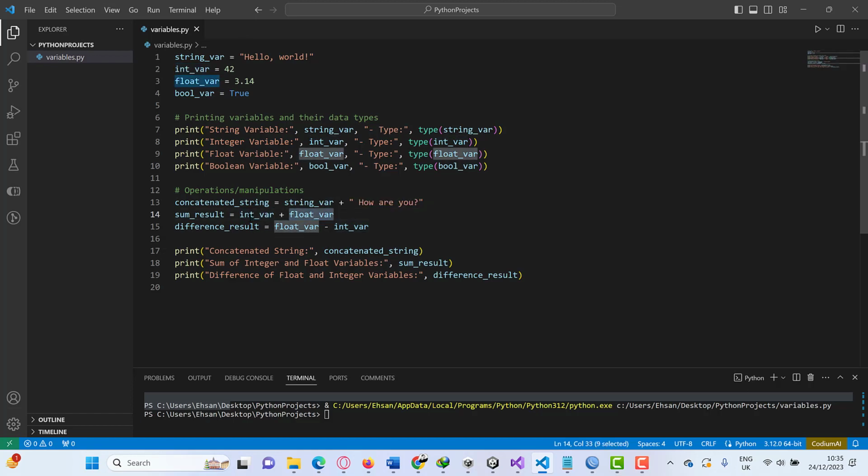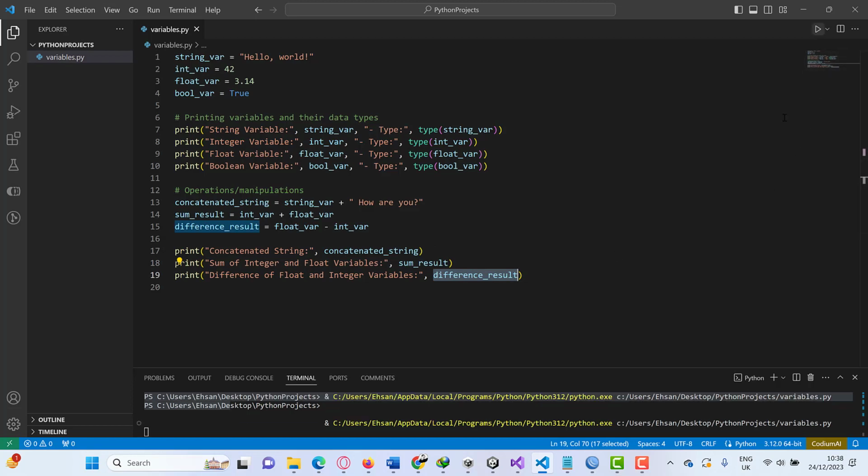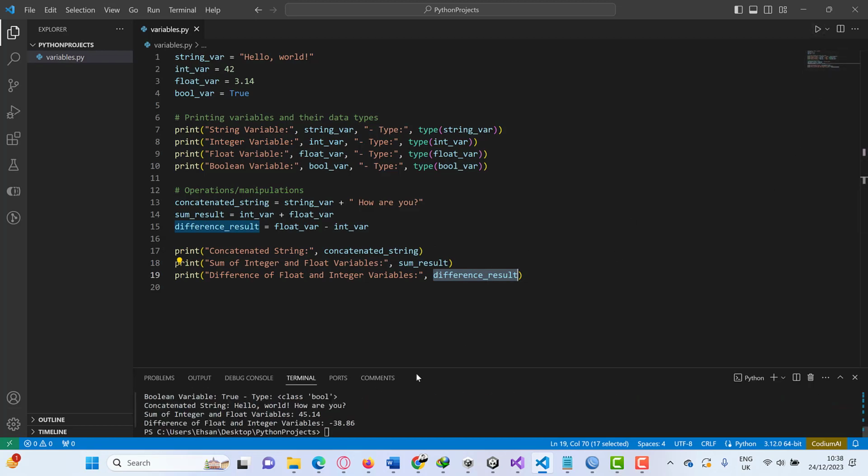Here I do a calculation, the value of int plus float. And the last one, the difference_result, float_var minus int_var. Here is another calculation, and at the end I printed out the value of concatenated_string, sum_result, and difference_result. If you run it, you can see the result here at the bottom in the terminal.